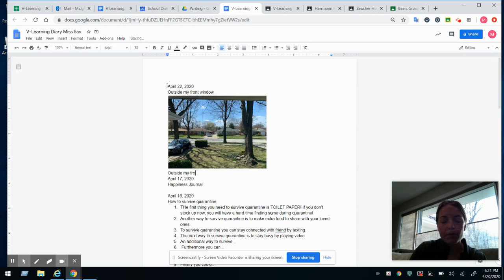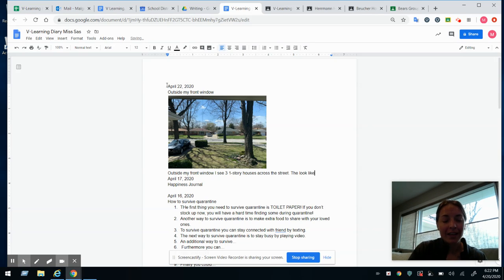Outside my front window, I see 3 one-story houses across the street. Okay, so right now that's just one sentence. Now I want to use a simile. I want to use something like or as. Actually, these little lined up houses make me think, yesterday I was playing Monopoly with my family and they reminded me of Monopoly houses. So I'm going to use that.